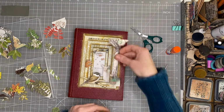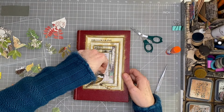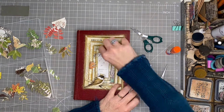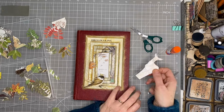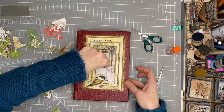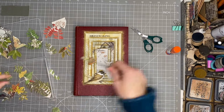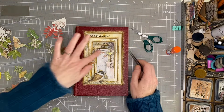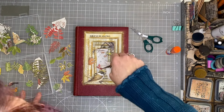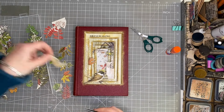They're usually books from the 70s, 80s and stuff, so they're not vintage, so you can pick them up pretty cheap, but the illustrations in them are lovely. So I'm starting to build the image that I want to create here. I'm using the more focal images first of all, so the animals, the main structure, and leaving the leaves and foliage until a bit later to fill the gaps in, but just starting to think about creating that sense of depth. So using the bigger images at the front and going into the smaller images towards the back.